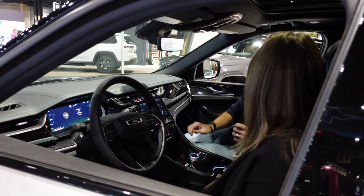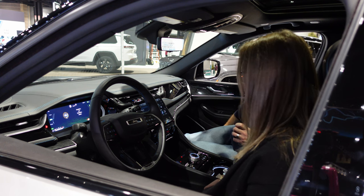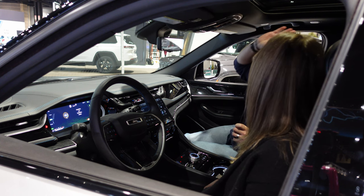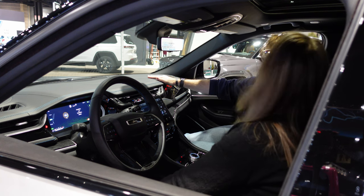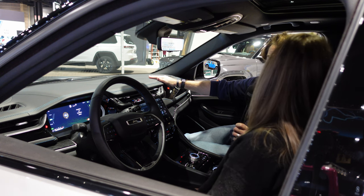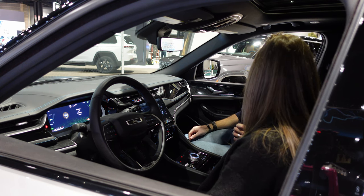I'm playing with the lumbar support — I love lumbar support. Very comfortable seats; these would be good for a 400-plus mile road trip, easy. There's a panoramic roof above us. The sheer amount of luxury in here is above and beyond. Jeep has really stepped up their interior game, and it shows. Let's take a step back to the back row and see just how comfortable that is for two real-life adults.